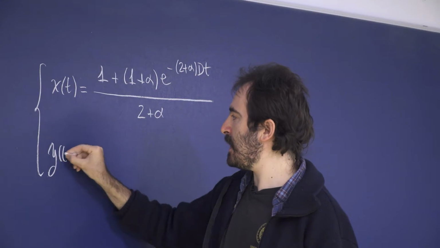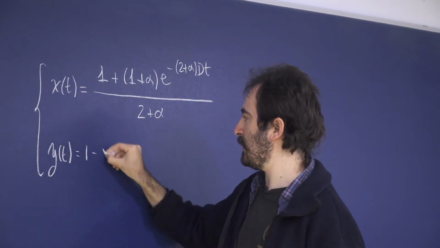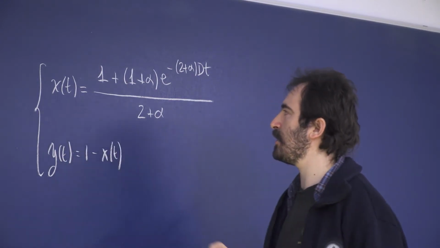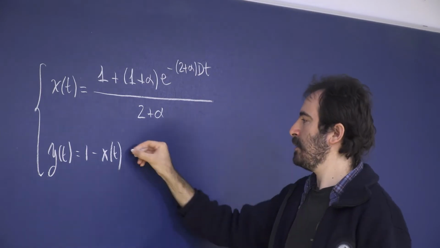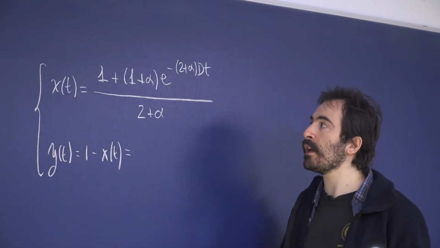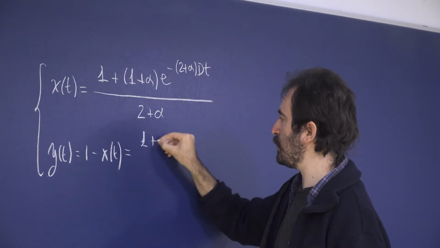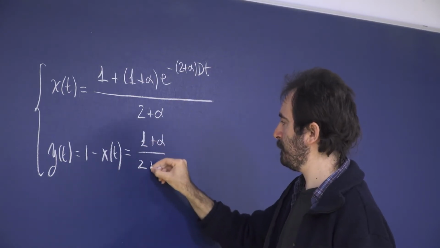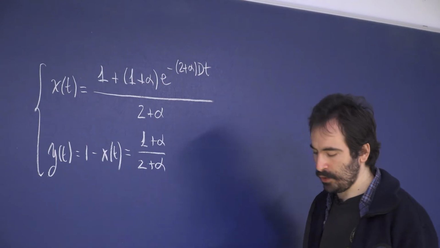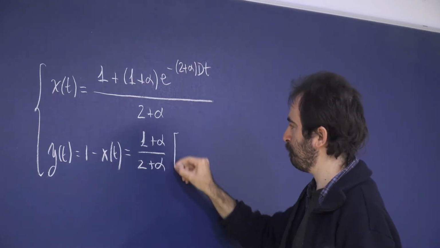Remember, for yt now, all I need to do is take this simple subtraction. This is just a matter of plugging in and then taking a common denominator, so on and so forth. But this is what you shall get at the end. And now we're going to explore some limiting behavior.